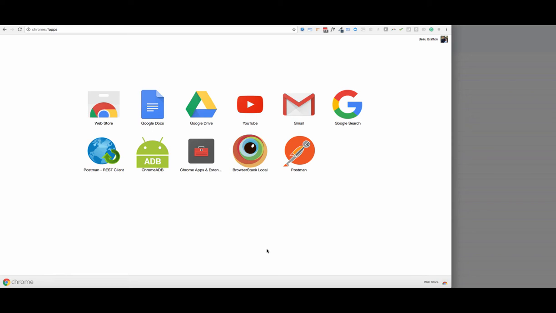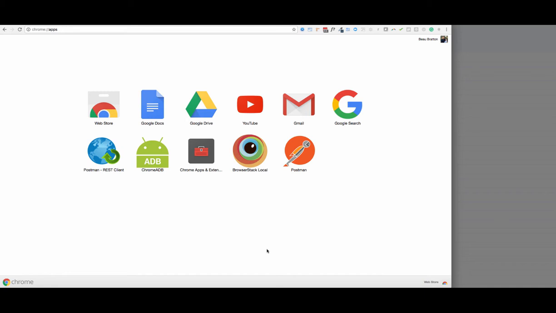Hello! This tutorial will walk you through setting up Google Chrome for optimal call quality performance using Ricochet. There's really only two major things that you should do, and they're both very easy to configure. The first is to set up Google Chrome on the latest version. So make sure that you have the latest version of Google Chrome.